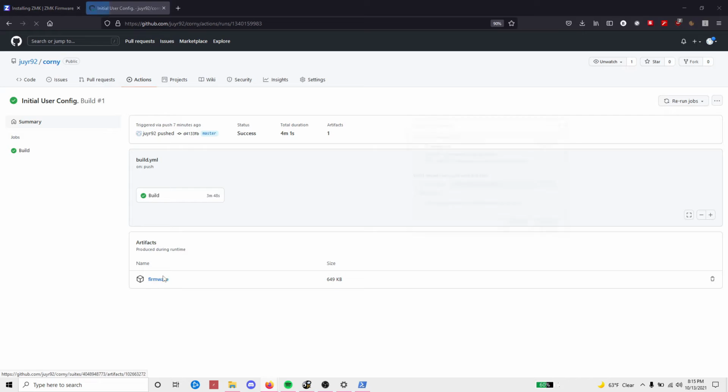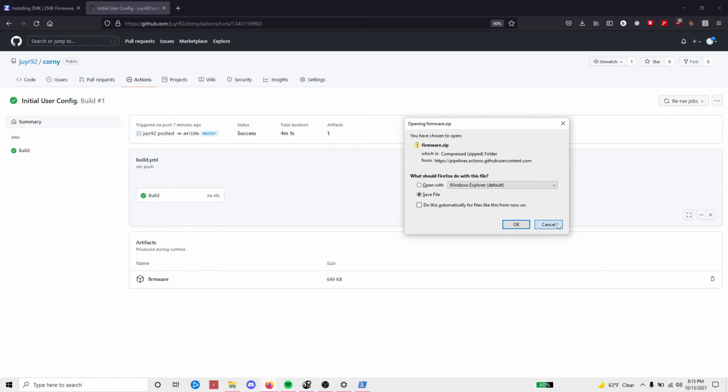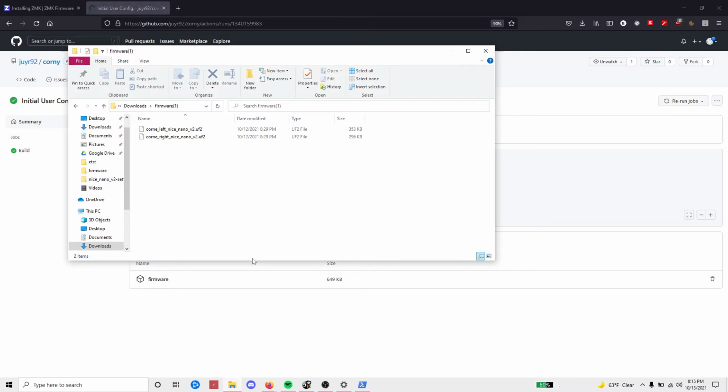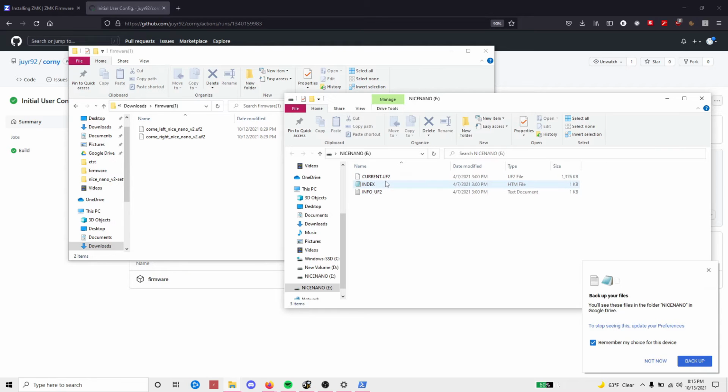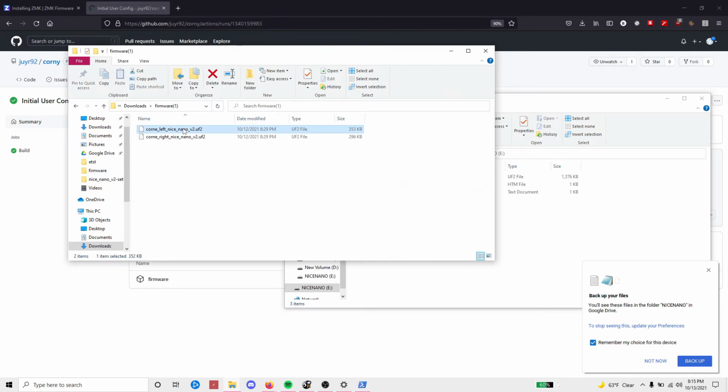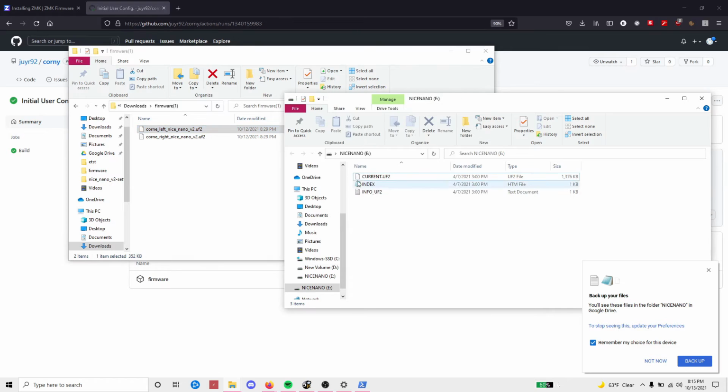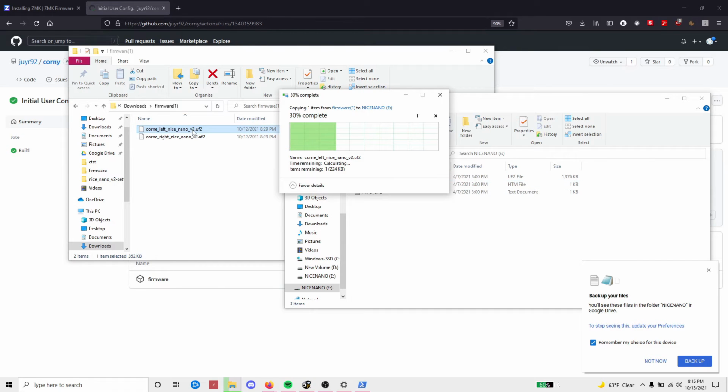We're going to download the firmware. I'm not going to download it because I already downloaded it. But you just download it, extract it, and inside you will see the firmware. So for a split keyboard, you will have 2 firmwares. So just connect your keyboard and the screen should pop up. If it doesn't pop up, double tap the reset button and it will put into bootloader mode and this will show up. So this is the left side, so to flash, just copy the left in there.